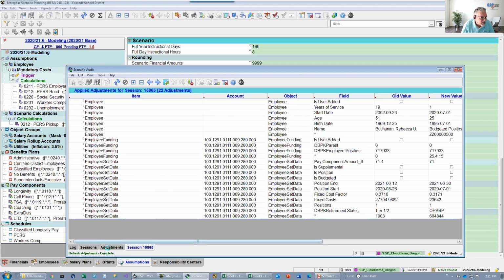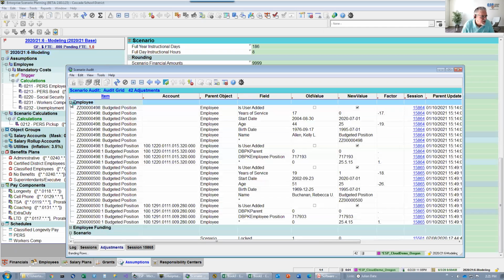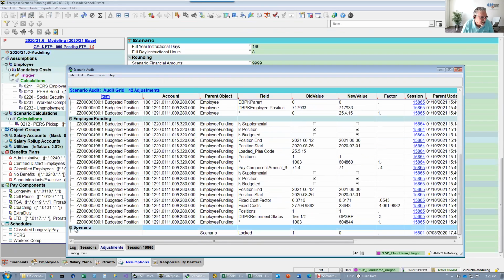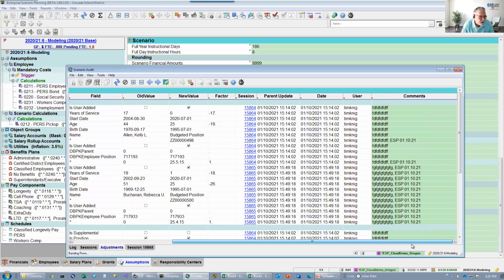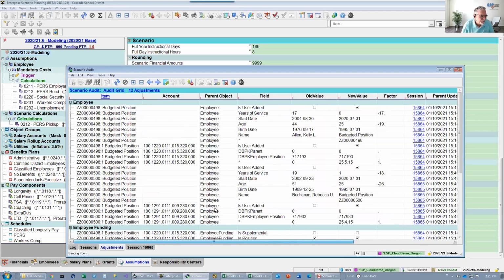You can also hit this adjustments tab, which can be rather lengthy, but it'll actually show you every change that's been made to this scenario. Who made it, when they made it, what time they made it, what the old value was, what the new value was, and even what workstation they were at.